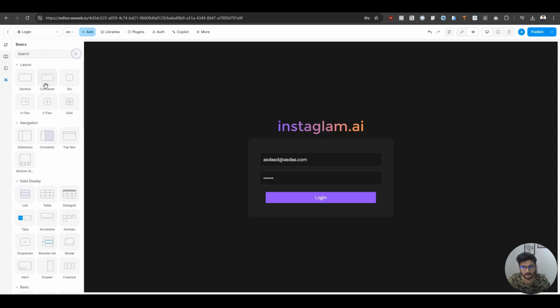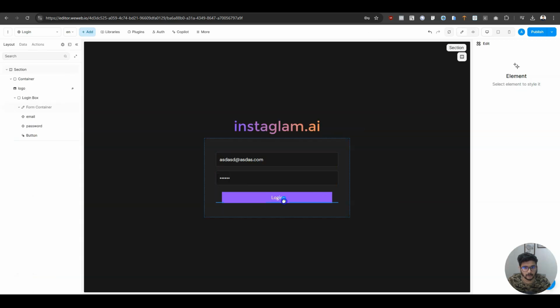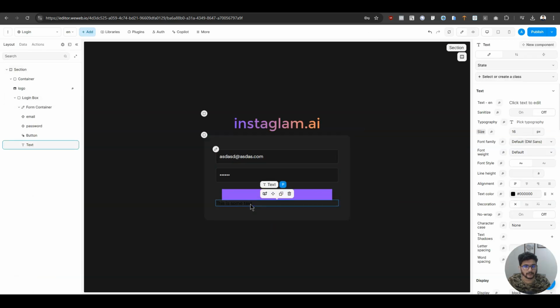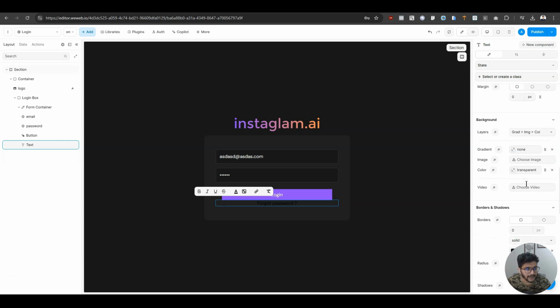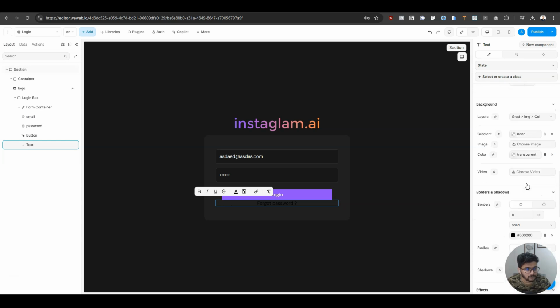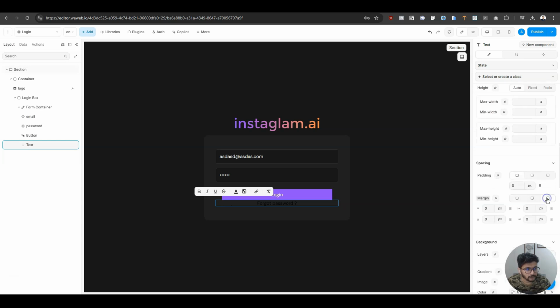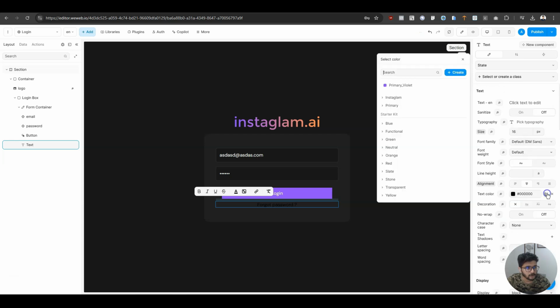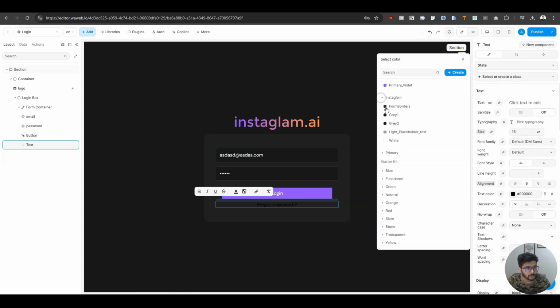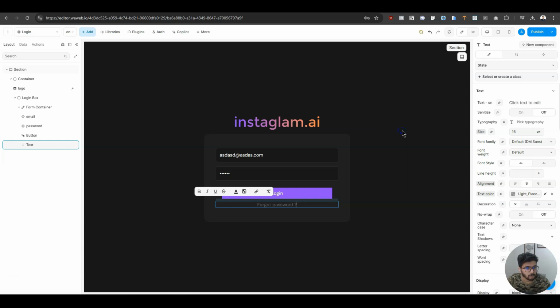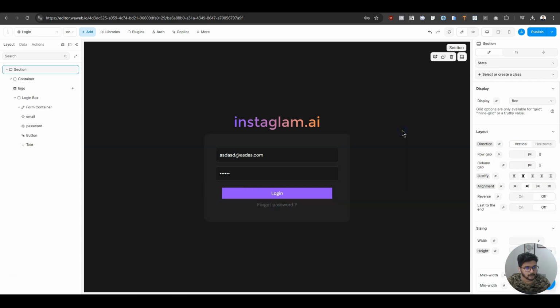It's basically very simple. So you just drag and drop a text like down below, and you can type in forgot password and make it centered. We will add a bit of margin. We will add like 10 margin, and the text color would be the color we will use inside our forms, right? Forgot password. All right. Okay.